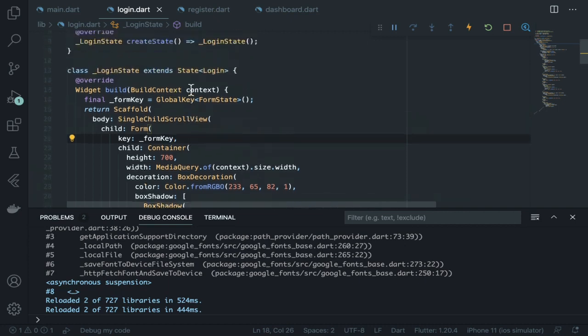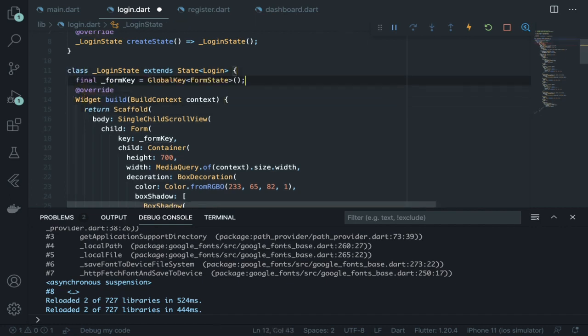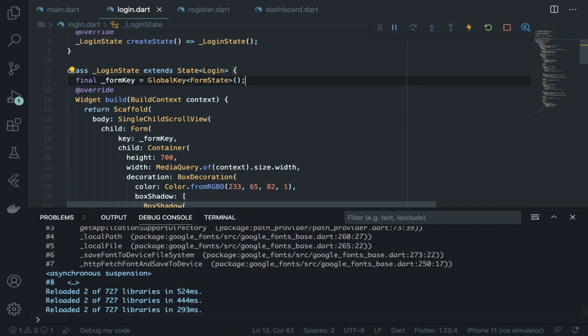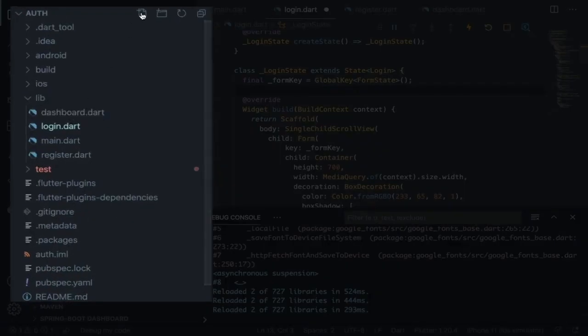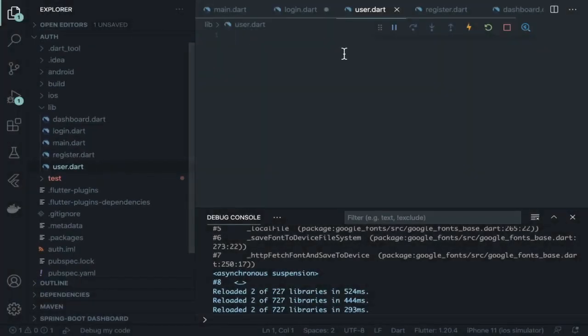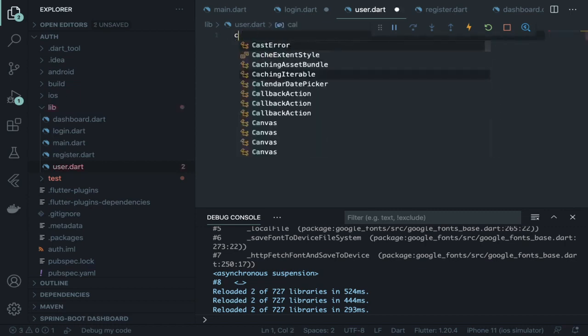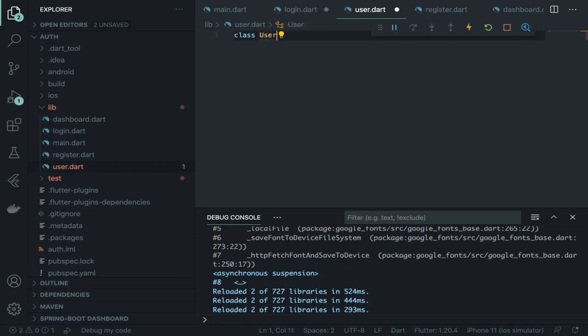Okay, and the next thing you have to define is user again over here. So create a user.dart and simply define a class User.